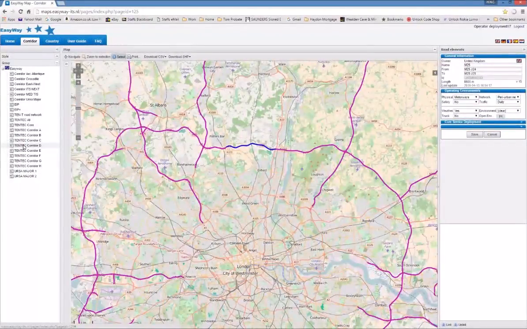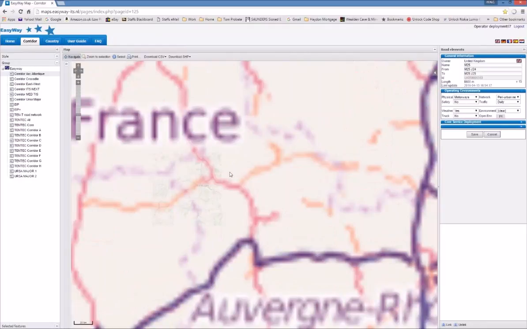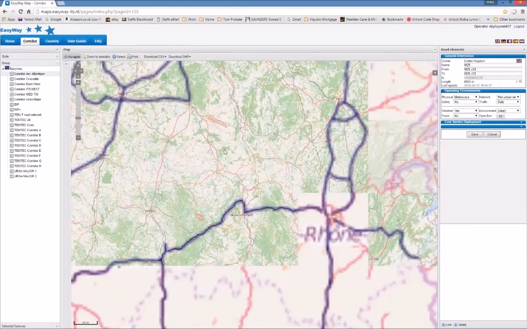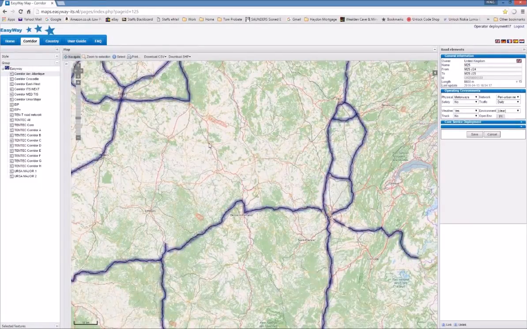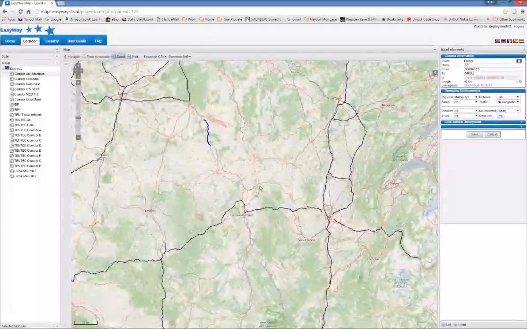We can very freely produce them. If you ask the help desk, we just need to know what it's called, because as soon as one's produced, if you go to Arc Atlantique, it shows you where the Arc Atlantique is, and you can look at the one you've already got, and then you can zoom into a road that's within your corridor area, and you can very simply, using the link function, if I go to select first, you can just choose a road and link it as Annette showed, and you can select multiple roads.